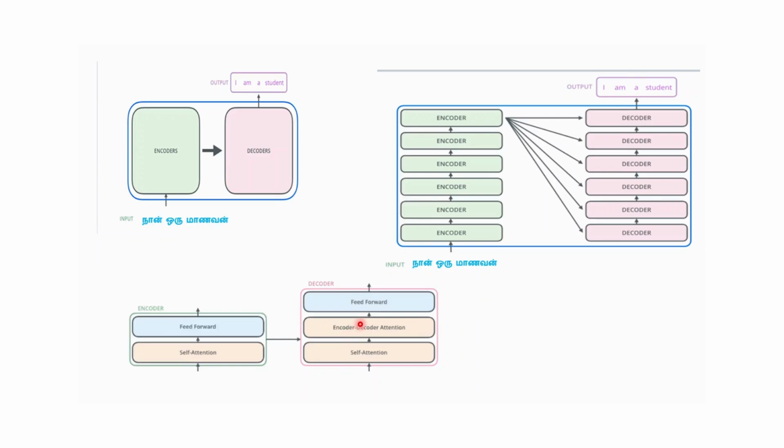When you look at these large language models, they won't have a single encoder or a single decoder. They have a stack of encoders and a stack of decoders. Certain large language models have 6 encoders and 6 decoders, and these numbers will vary depending upon the large language model. That's what is inside the transformer. Step number one: we have just understood that there will be an encoder and decoder, but not all the large language models will have both the encoders and decoders.